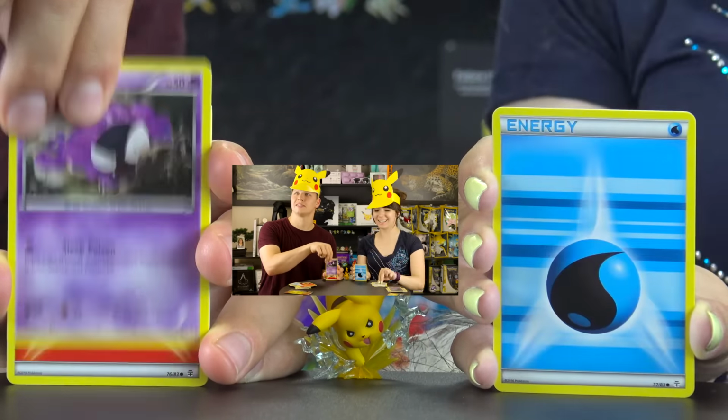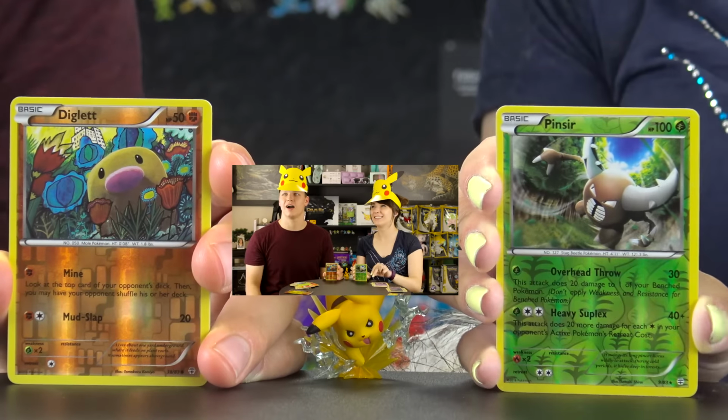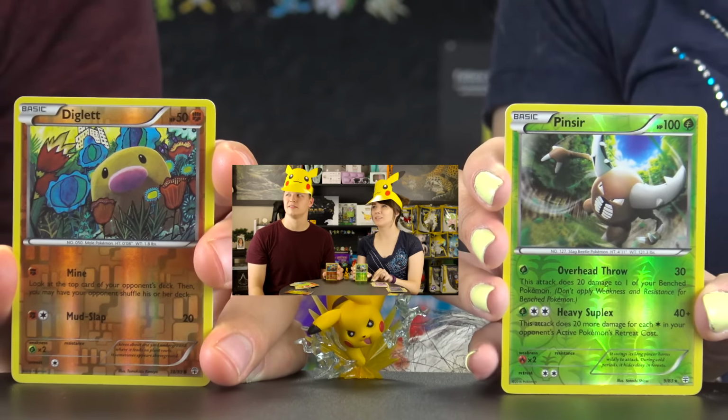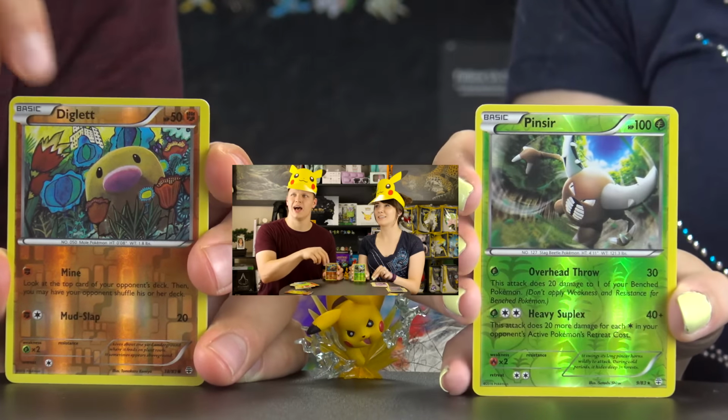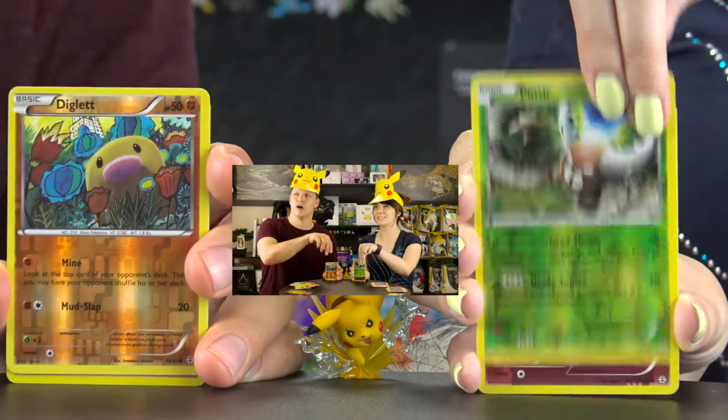Fire energy. And water energy. There you go. Tangela. Ghastly. Reverse Hollows are. Ooh. Diglett. And Pinsir. Yep, you got it. Rare. 1 point for you. Good job. The next one is.